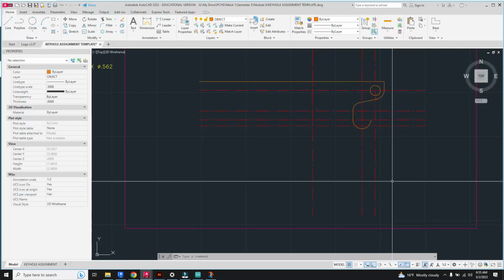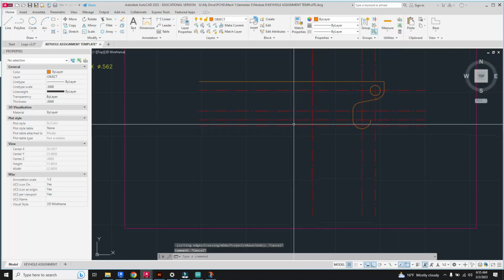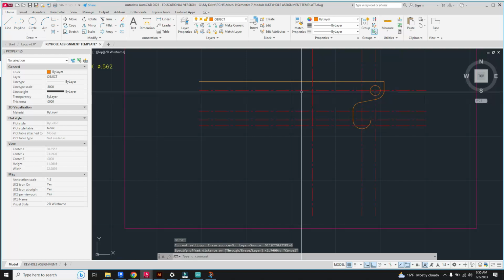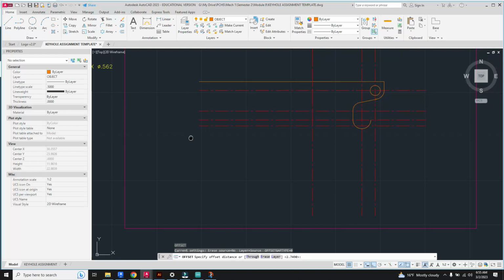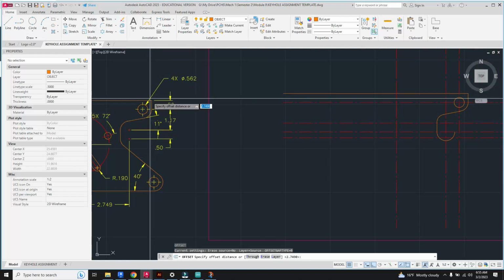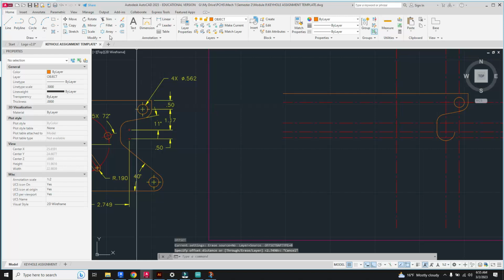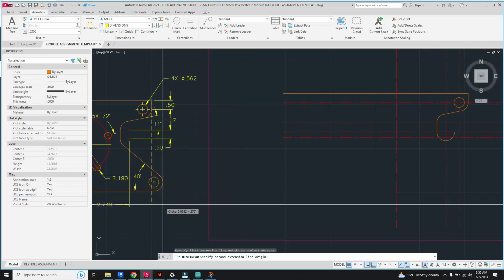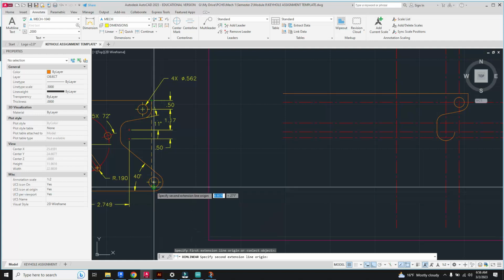So I know that I can offset this middle line here. So O for offset, it's going to be the same, or I'm actually going to offset from the top. Offset from the top because I can see my dimension here on the right side of things. And I'll have to put this on your paper here. But on the right side of things, we should have a dimension that's missing from mine right now. So I'm going to add that dimension, linear, and I'll add it right here. And straight down to, we'll go to this point, this node right here.